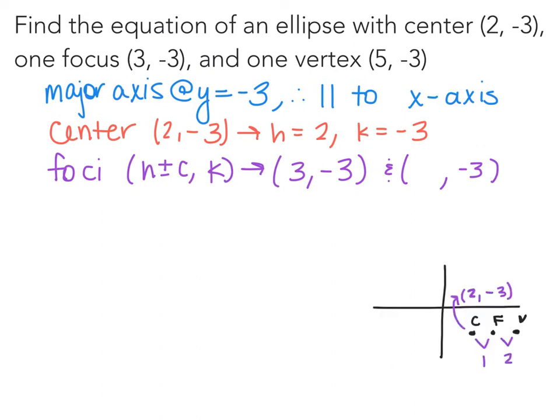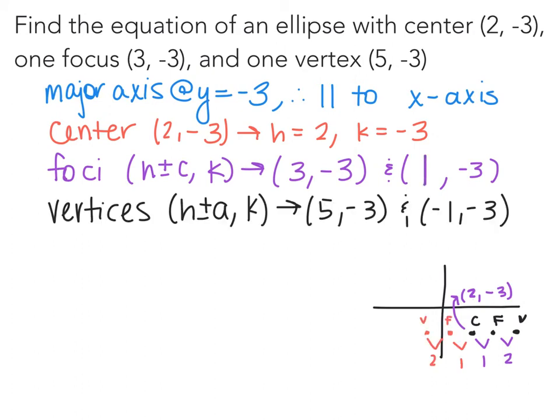So what I've done is I've sketched out the 3 points that I've been given, and what I've found is that if my center is here at 2 comma negative 3, my focus is 1 to the right, and my vertex is 2 to the right from the focus, or 3 in total from the center. So the difference between the center and the focus is 1, and if it's to the right, the other focus and the other vertex are going to be to the left, somewhere over here. And I know that they're going to be equidistant. So that means that my other focus is going to be 1 comma negative 3.